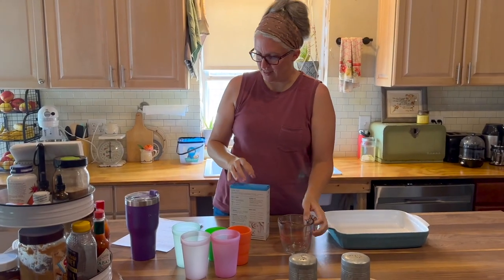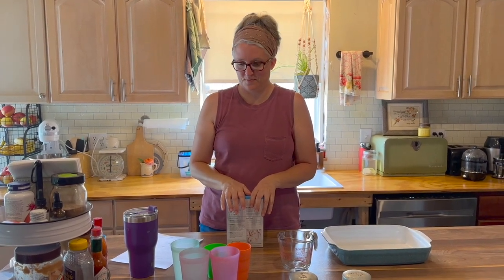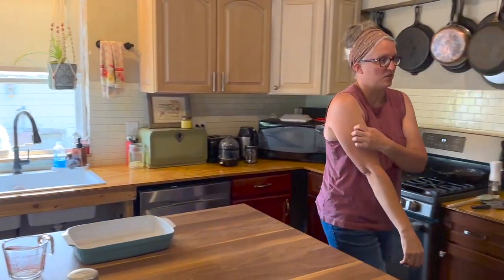We have a birthday this week. Mr. Zeke is turning 7, and he's requested a rainbow jell-o cake. So I'm going to use 5 different colors of jell-o, which I need to dig out.